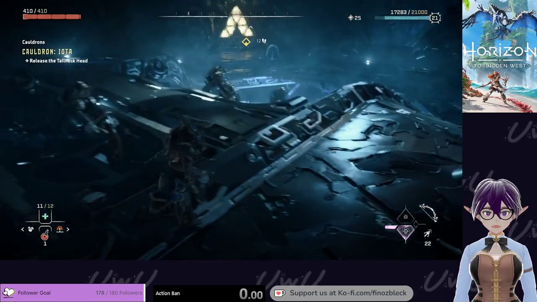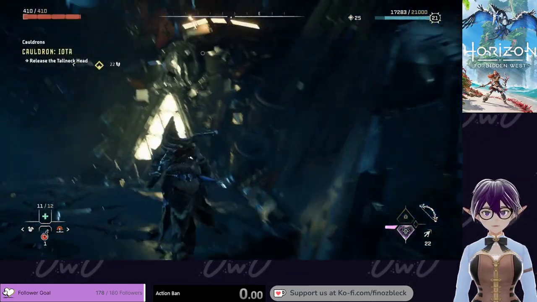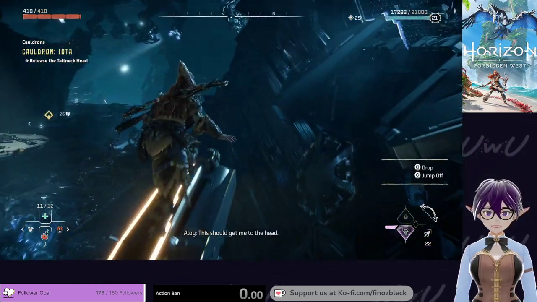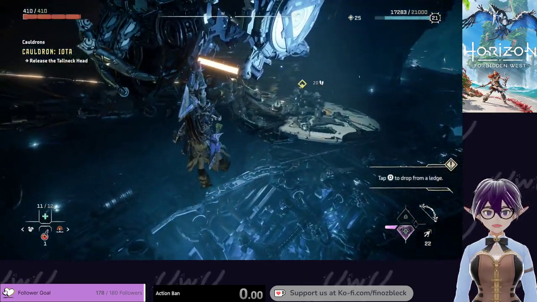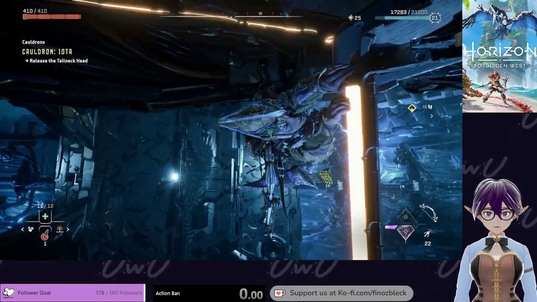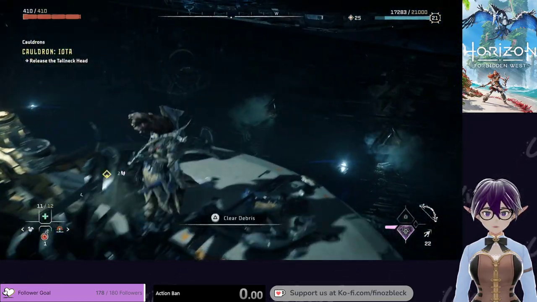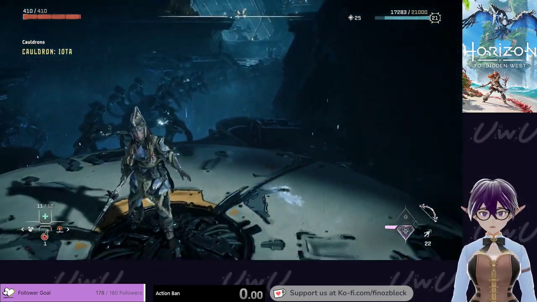Okay, so I have to get up there from over there. Let's climb up here. It looks like that's what I have to do, is climb up. Okay, so it looks like I have to climb around. Yeah, so it should get me onto the head, theoretically. Okay, there we go. Let's clear the debris here. Okay, there we go.